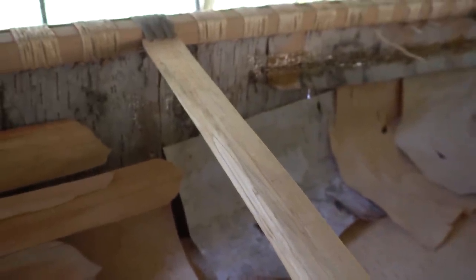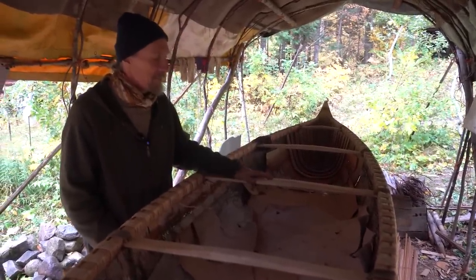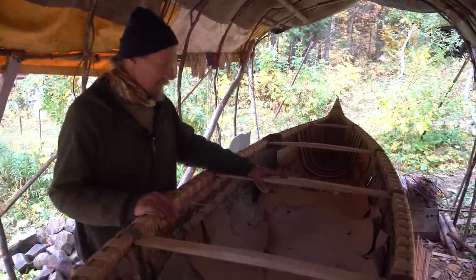I like them to flex like a bow, just in case someone with a big butt wants to sit on top of there. You want it to be able to take the load. So if you want a portage, I flip it up. This is a nice big strong one. I rest that on my shoulders and walk off with the boat.